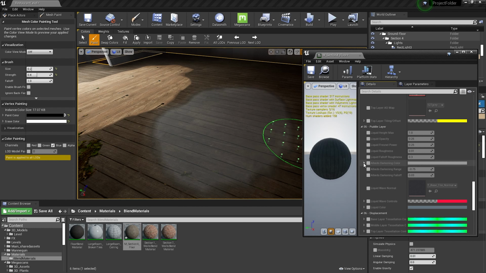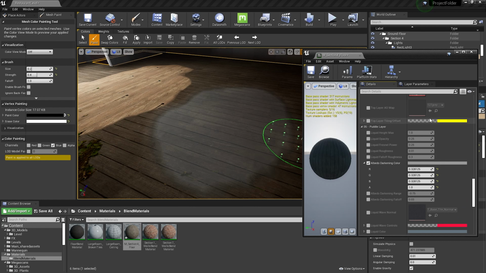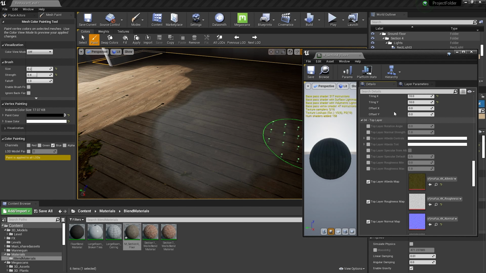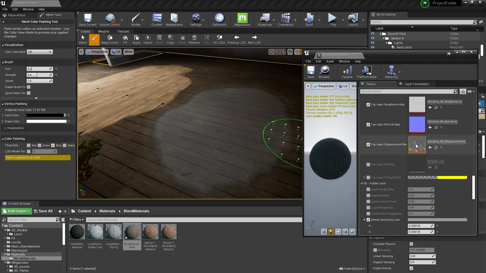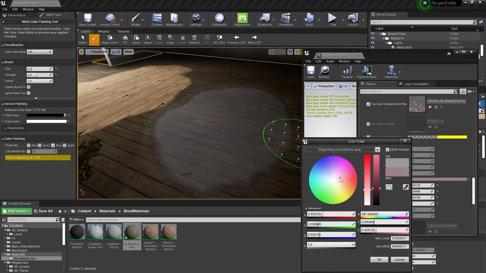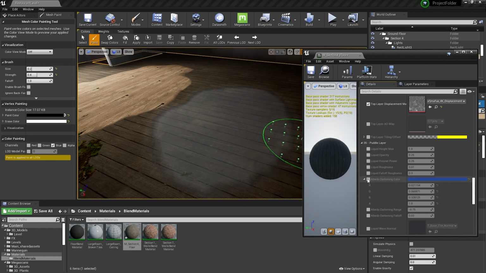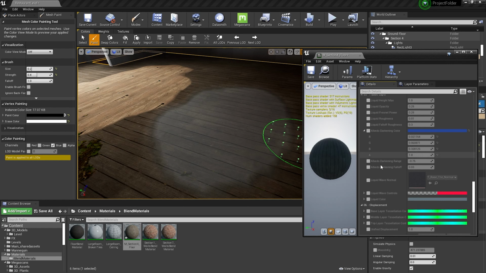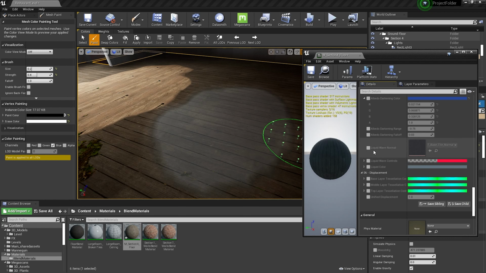And there's, oh yeah, the albedo. So this is like the albedo tint that we saw earlier in the regular layers. You just click there and then you can adjust your color. You can see the puddle is changing colors based on what I'm selecting. Disable that. And yeah, just different stuff.